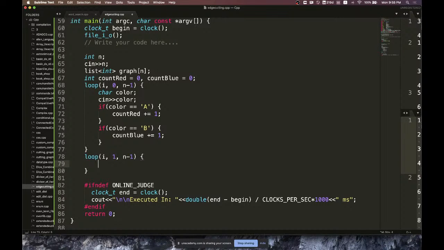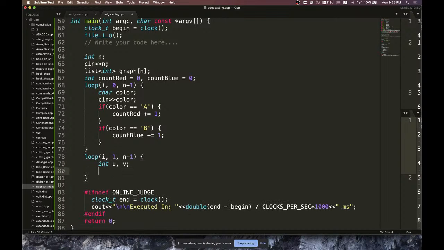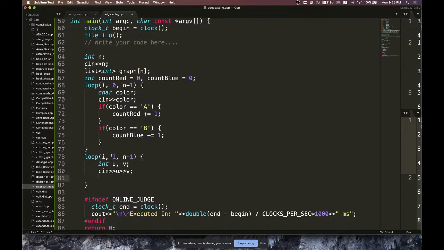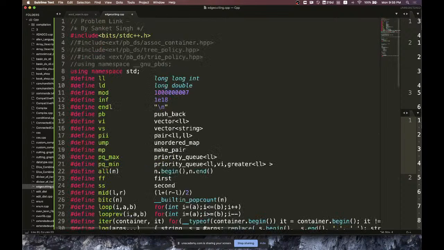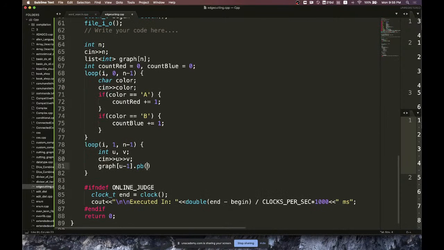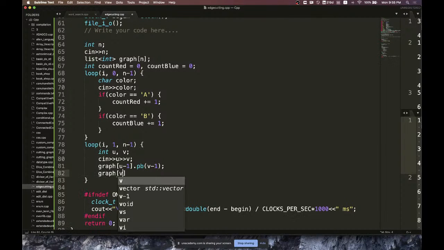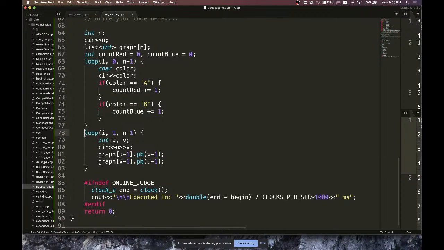Now we will be given the edges. So an edge will be from u to v, int u, v. So we'll do cin into u, v. You can just make it one-based, but we have a graph like this, so let's make it zero-based. So we can do graph of u minus 1 dot push_back. pb is push_back; here you can see pb is defined as push_back. This will be v minus 1, and similarly graph of v minus 1 dot push_back u minus 1. Are you able to see the undirected tree that we have made? We have made the whole tree. Does that make sense? Obviously, Naveen, how am I able to see the chart then?